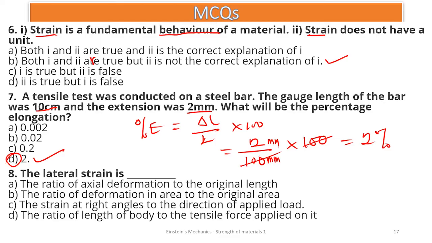C. The strain at right angle to the direction of the applied load, which is C. So when I have a bar, this is the axial strain in this direction, and if it is trying to go this way, are you okay? This part will be the lateral strain, and you can see that the lateral strain is perpendicular on the surface. It's at right angle to the surface of what? The applied load. All right.